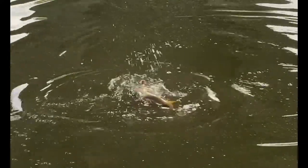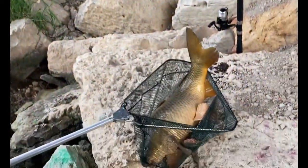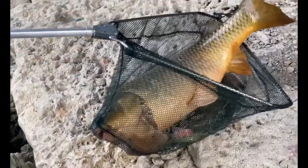Oh my god, I see it. It's a monster fish! It's a big one! Okay. Just try not to lose it. Woo! We landed the carp at Cal Sag River. Finally! This is a big common carp.